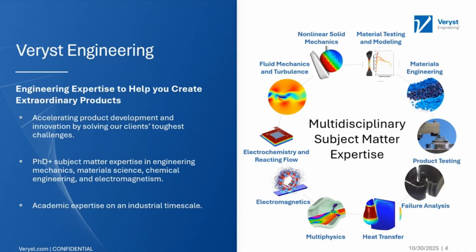Now, Verist Engineering more broadly is a consulting company located in the Boston area of the United States. We are a collection of multidisciplinary subject matter experts, so PhD plus subject matter expertise in engineering mechanics, material science, chemical engineering, and electromagnetism. We help our clients accelerate product development and innovate in their toughest challenges through the application of engineering fundamentals and complex simulation. And we like to think of ourselves as providing academic expertise on an industrial timescale.